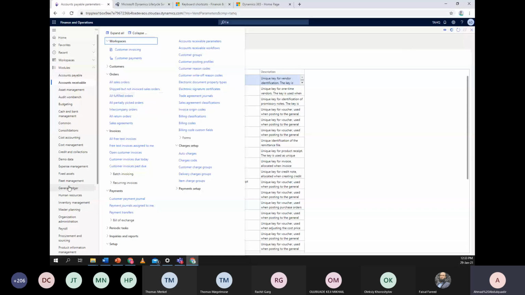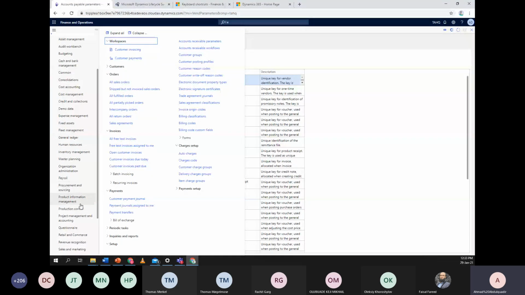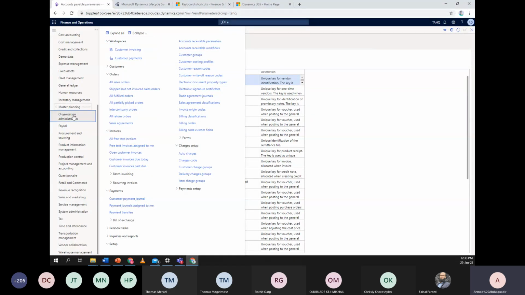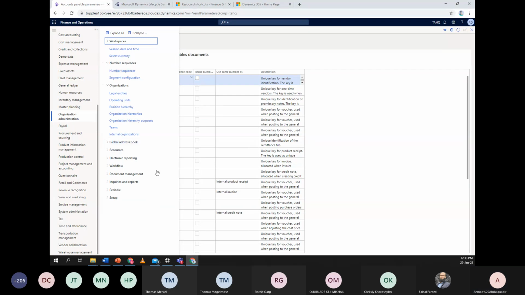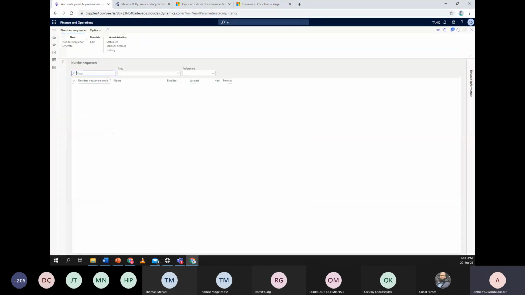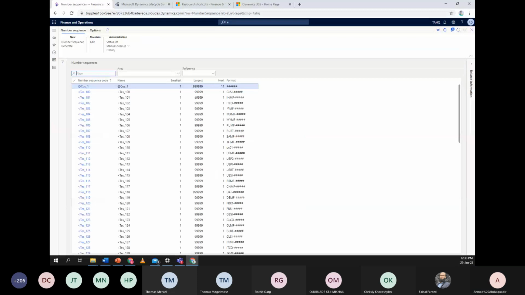So we'll go to our organization admin module, like we did when setting up our legal entity. We click on number sequence. Then we go ahead to generate number sequence for our new company.